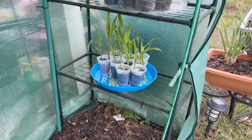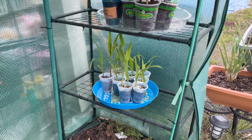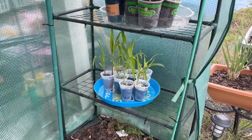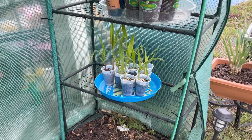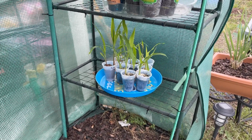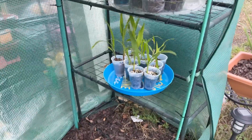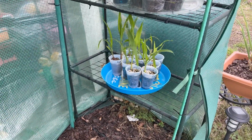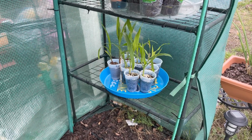I had several of these little corn seedlings created, but they died. So I have to start over, and I have some seeds in there that I'm germinating right now. And probably today I will sit inside because there's nothing much to do. It's so gloomy out here today. I will sit inside and go ahead and start making those corn seedlings.